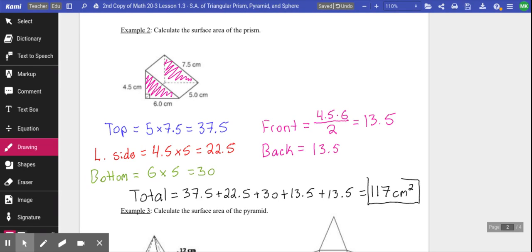If I was to guess where most mistakes happened, the triangles, right? Dividing by 2 always gets people. They just forget. The other thing most people probably would get wrong is this left side. That left side is hard to envision, that bottom, what the width is. So if I'm predicting mistakes, that's probably where you made one. And those are normal, everyday mistakes that everybody makes.